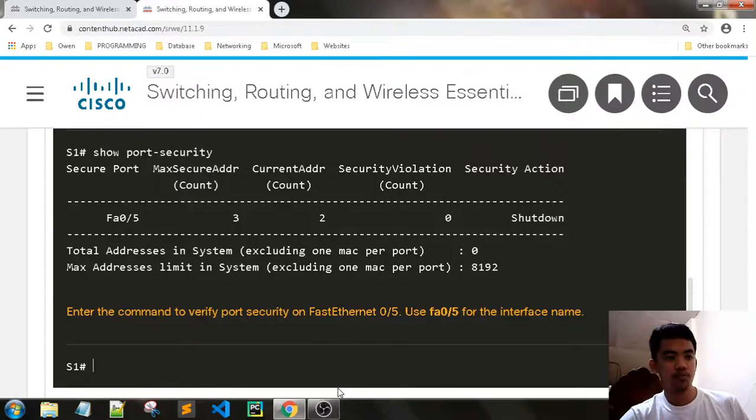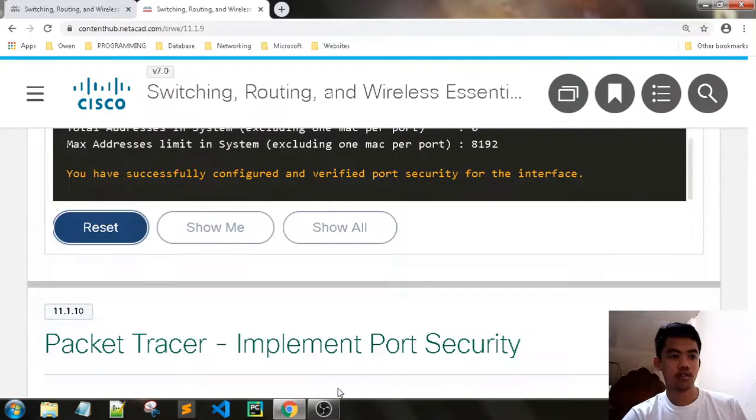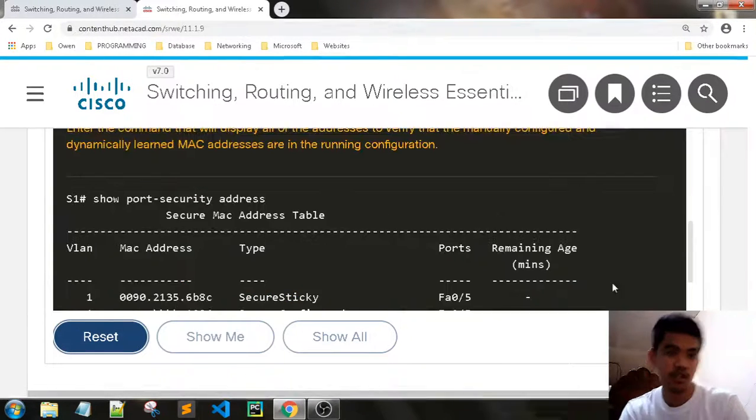Then enter the command to verify port security on FastEthernet 0/5: show port-security interface F0/5. Then enter the command that will display all the addresses, to verify that the manually configured and dynamically learned addresses are in the running configuration. So show port-security address. So we have successfully configured and verified port security for the interface.